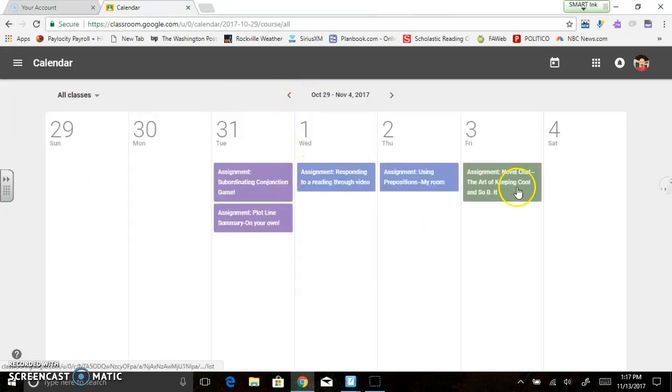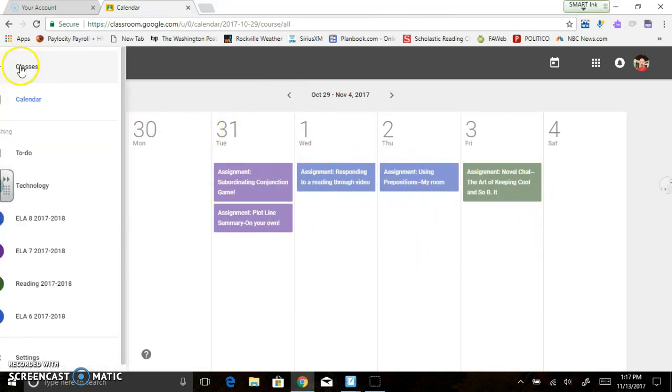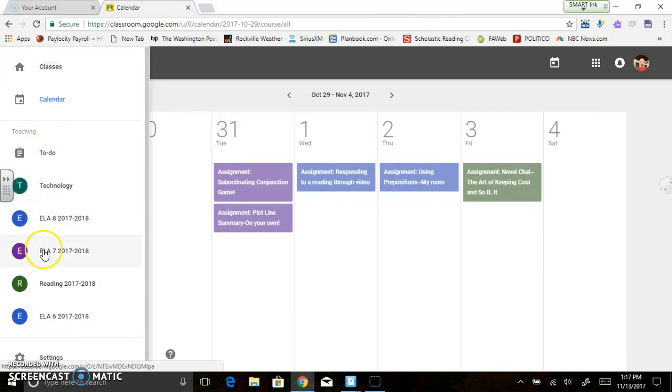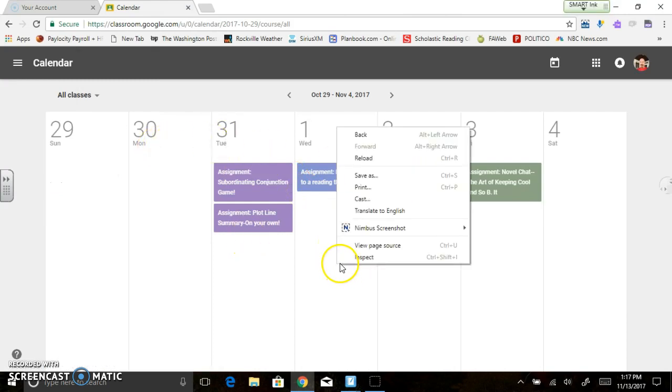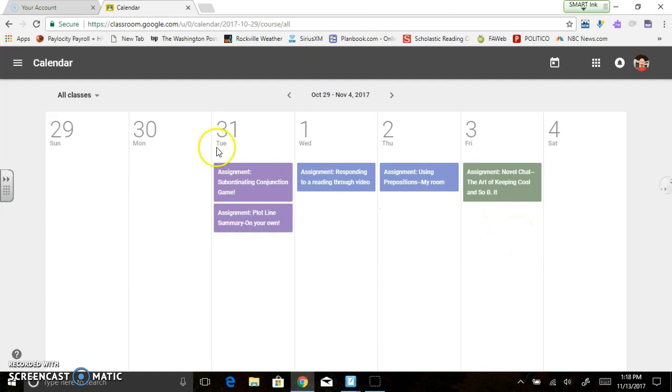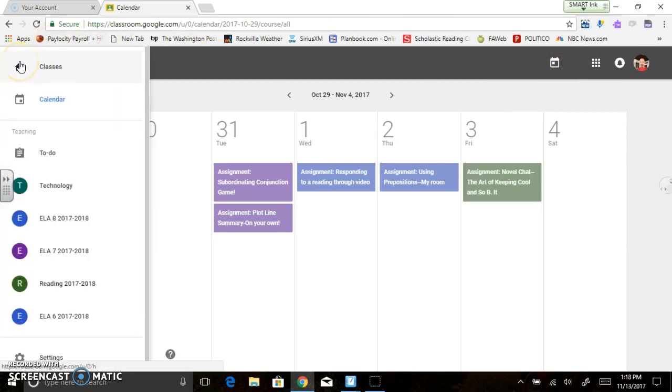Different colors, different lessons. It's just all this way for me because I have all these classes here. Any assignment that a teacher posts in these classes will appear on this planner. You can print this out, right-click, print, and you've got their assignments that are due that week. It's that easy. And again, when you accept the Guardian invite, you will get that.